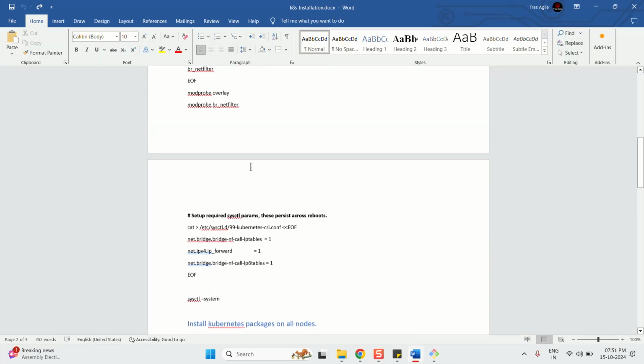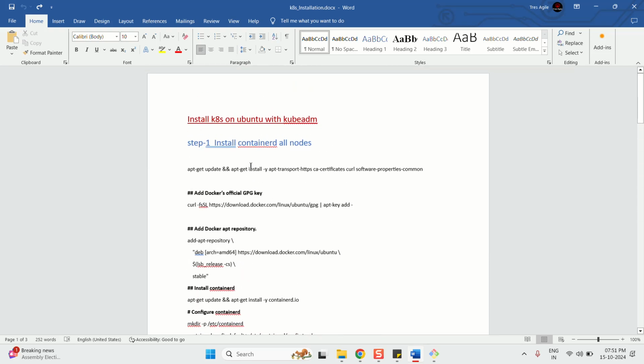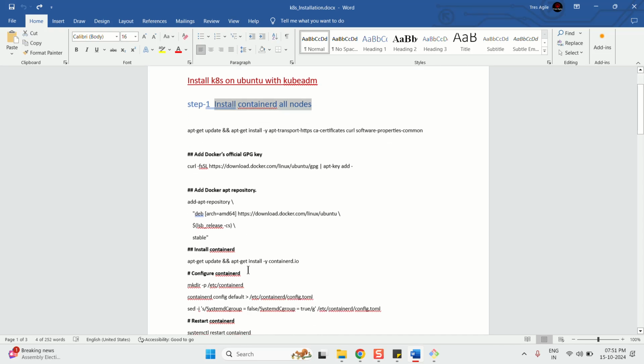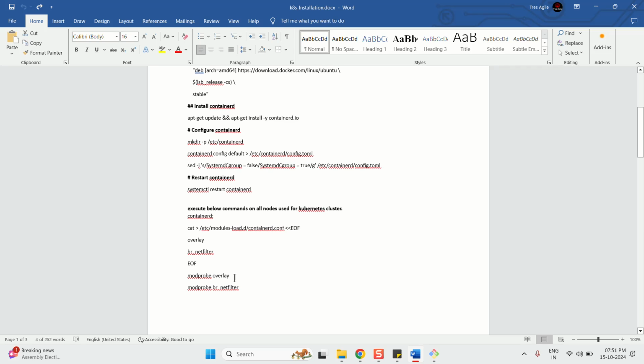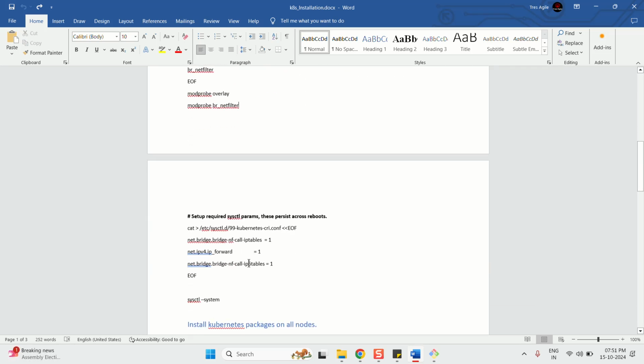So the prerequisites are ready. First thing, disable the swap. It's already disabled, so you know how to disable, right? With swapoff -a it will disable all the swap space, which you created from a file or from a disk. The next step is install containerd on all the nodes, wherever we are installing Kubernetes. Obviously we did that, and we enabled the modules which are required for containerd to run, and added the sysctl parameters for the kernel level to allow iptables.